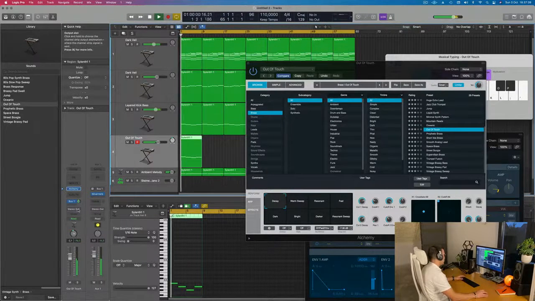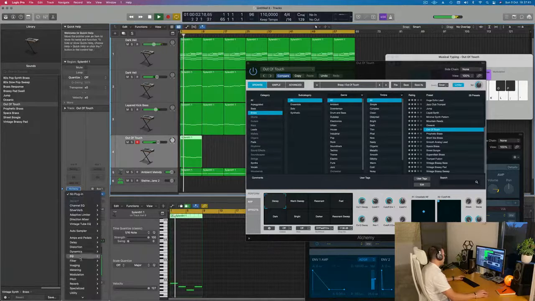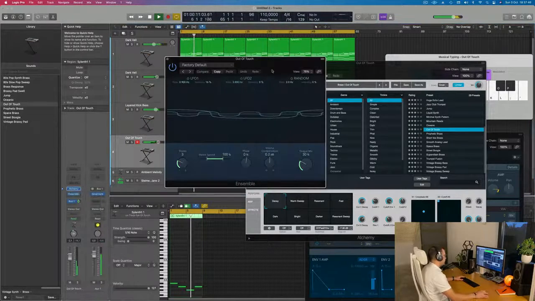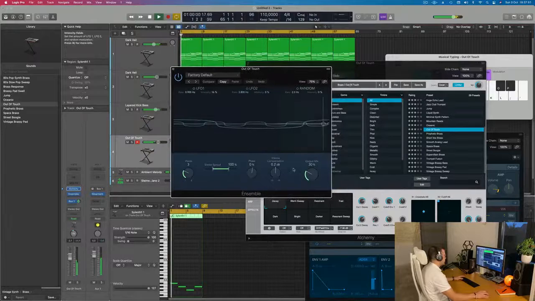I feel like it would be nice to have some modulation, some really big chorus, but really slow.